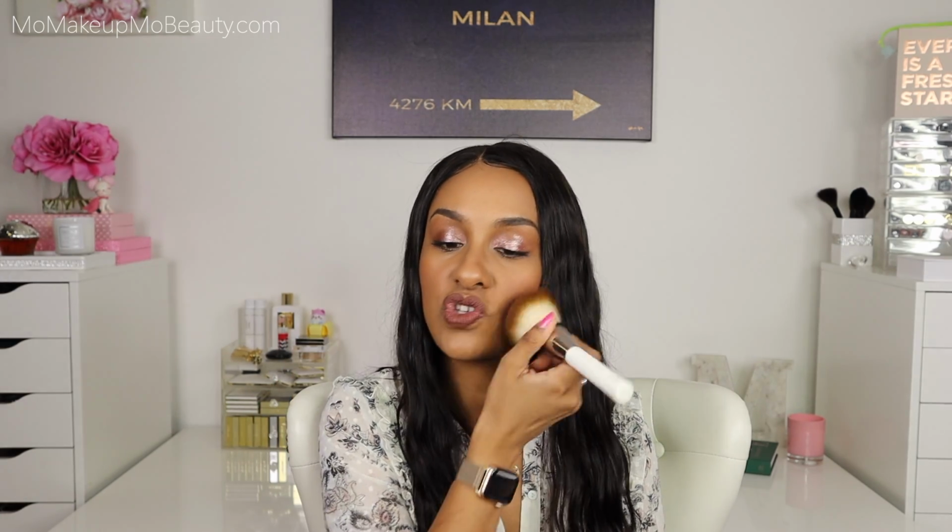So I don't love the packaging. I think it feels very cheap. My first time using it, I do like it. And I know the color is probably like, what the hell is that, Mo? But it does blend into the skin so nicely, and I think it looks so beautiful. Putting the packaging to the side because I've made that clear that I don't like it. I think it's really cheap. The actual product is really nice, and it's a more mattifying product, but not a flat and drying looking kind of product. But you know, they make up for the packaging by giving me this bougie looking little pouch.